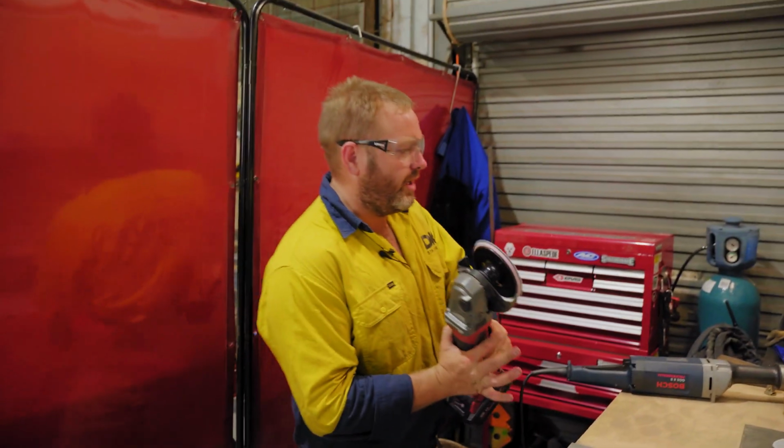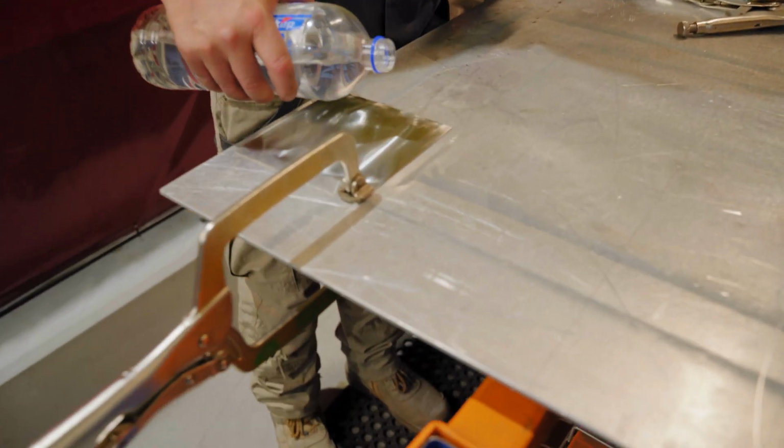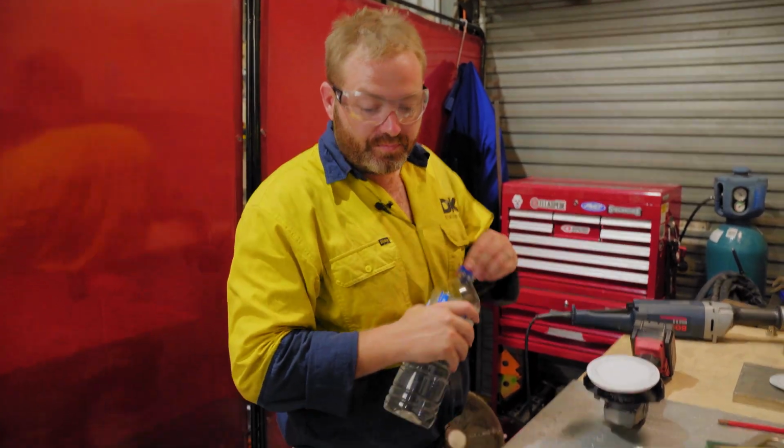I'm going to go grab a brand new 240 disc. That's starting to get a bit hot. Just to prove it to you, you can hear the sizzle. Look at that straight away. She's getting hot. That's probably a little bit too hot. You don't want your stainless to get that hot, because that will start deforming, and then eventually you'll start cracking. So you don't want that.